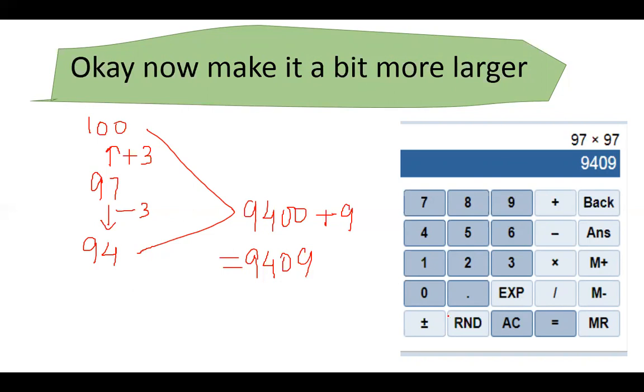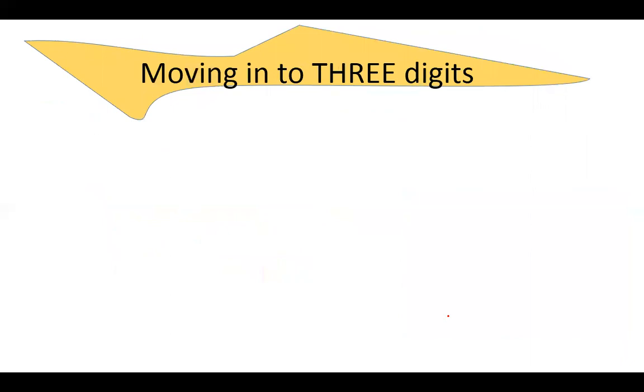But since these numbers are two-digit numbers, some of you might be thinking that this is not applicable for something much larger. So let us go on to some three-digit numbers. The first number which I'm going to take here is 271. I need to find a smaller number, which I will take as 270 by decreasing 1. And then another number which I will obtain by increasing 1, that is 272.